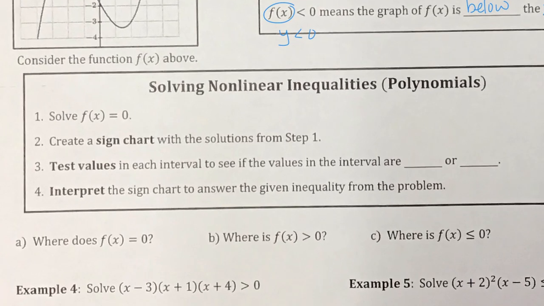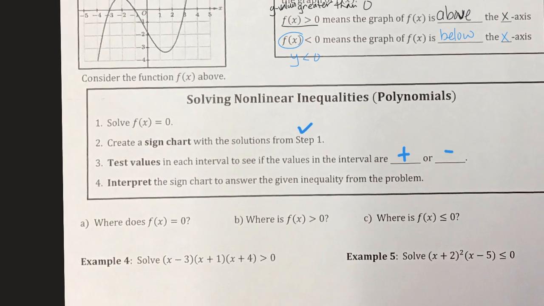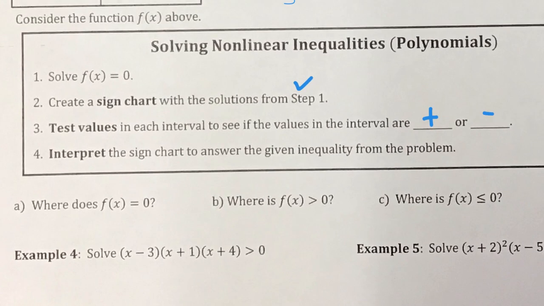Okay, so let's try and solve some nonlinear inequalities. Create a sign chart. That's going to be kind of neat, and pretty easy. We're not going to use test values to see whether they're positive or negative. Instead, we're going to use our end behaviors and what we know about multiplicity in order to do our solving. Your solutions are intervals, an interval where something is happening.